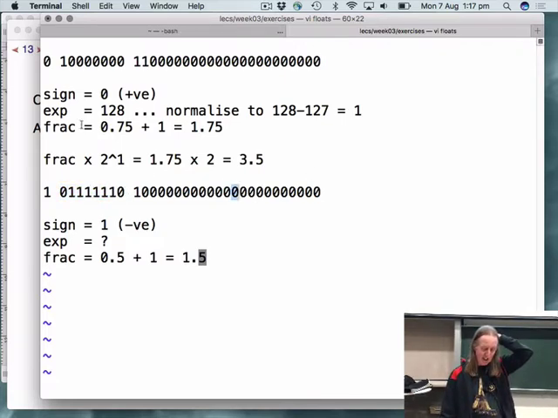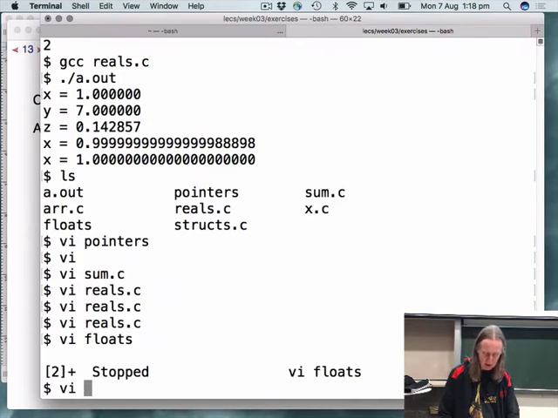Let's see, so that was 128, 64, 32, 96. Must be an easy way to do it. 127 minus 1. Sounds about right. 126. Then. Hope that's right. Oh, it's too hard. Is there a nice way I can do it? Yeah, there is a way I could do it. If I can't be bothered sitting down doing the calculation, let's do it in C.